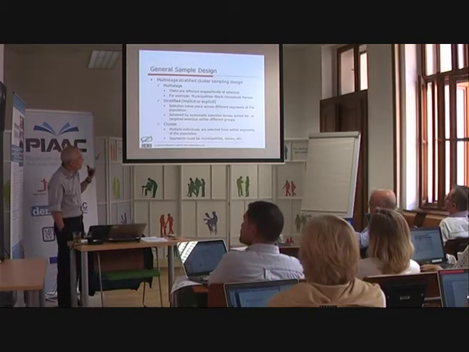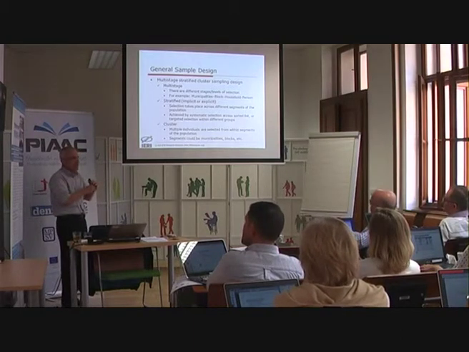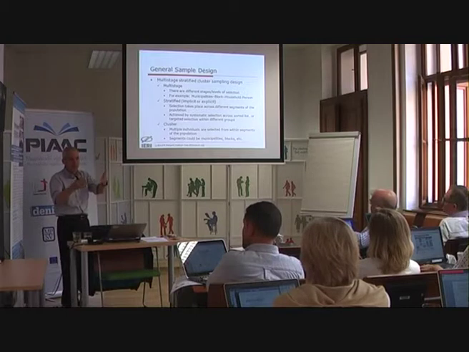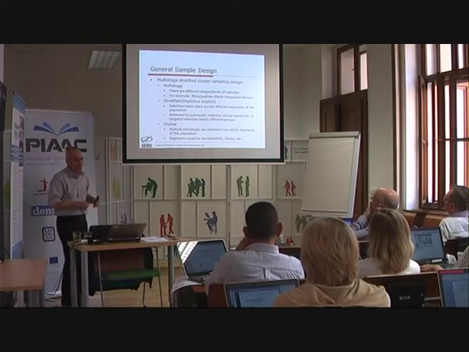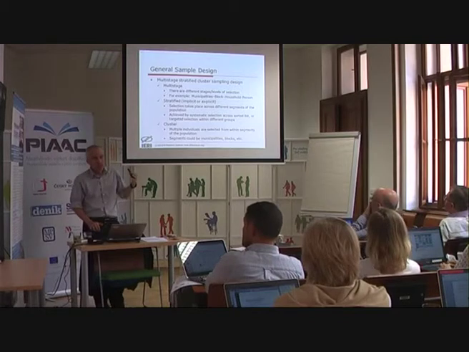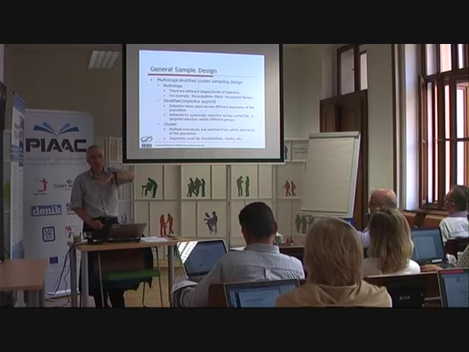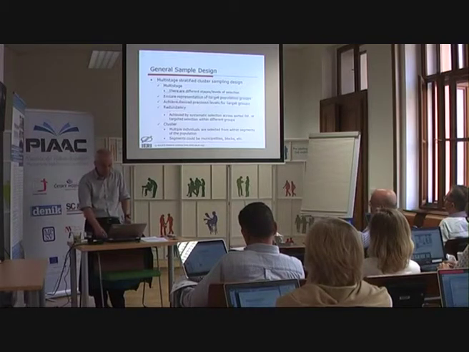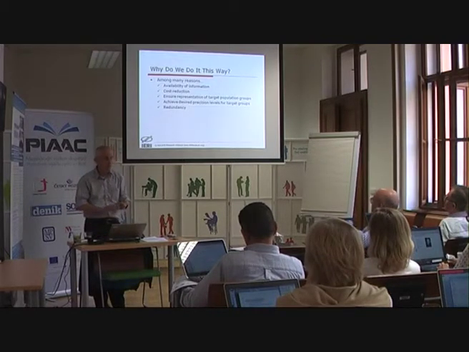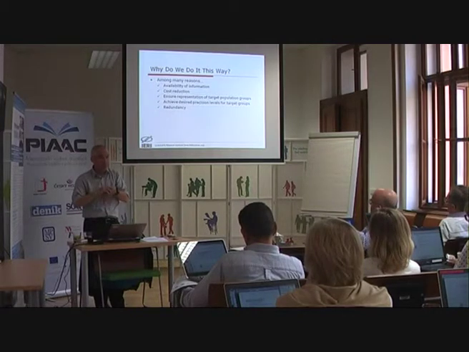But in most countries, there are multiple stages of selection. So you'll select municipalities, and then from there blocks, and then from there households. Or sometimes you would select from a municipality 3 households instead of just 1. So there's some level of stratification and some level of clustering that goes into selecting these samples. And we do this because of the way that the information is available. In some countries there's a registry of all the people in the country, and sometimes even in the city there isn't.